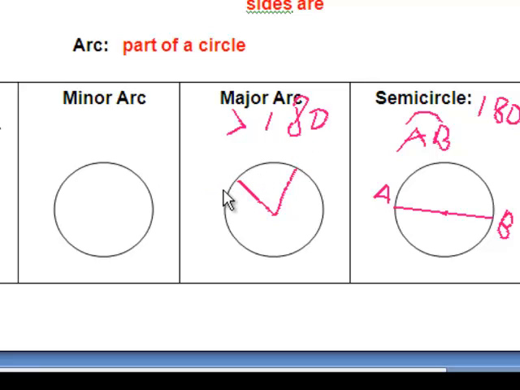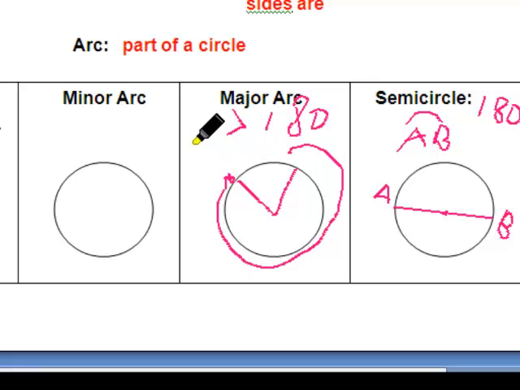And we want to talk about this part. Major is big, so that should help you remember which one it is. It's referring to that big part of my circle. The thing with the major arc, you see how with the semicircle we only use 2 letters? It's because it didn't matter if I went around this way or that way. It's going to be 180 degrees either way. But in order for it to be more than 180, I have to tell it which way to go. And so you always name these with 3 letters.